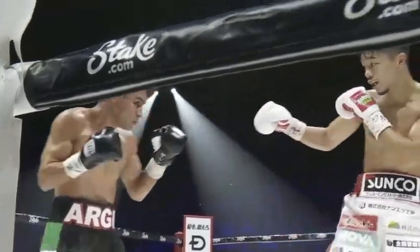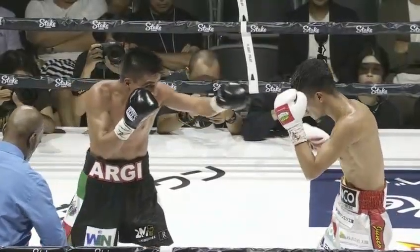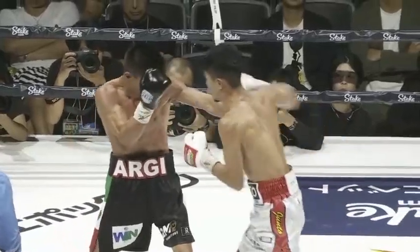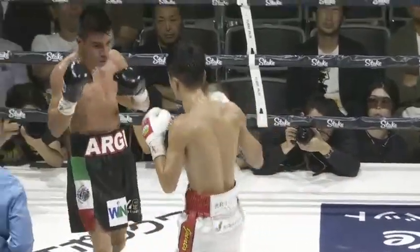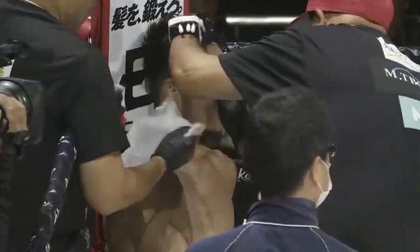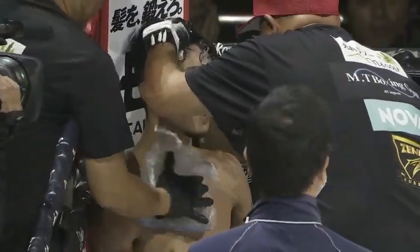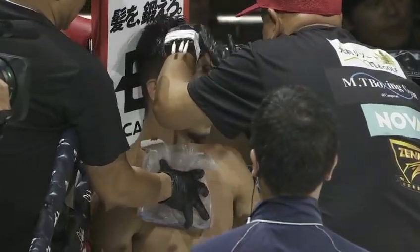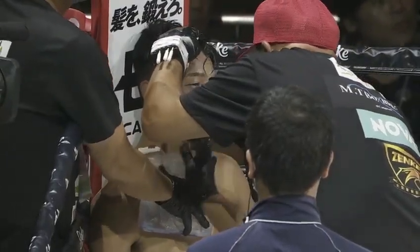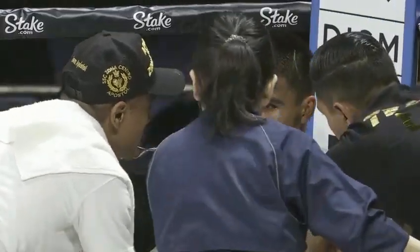That was the best punch of the fight for Argi Cortes. Unfortunately, there was not much else in that round offensively for him, as there's the right hand landing for Nakatani. I kind of think he busted his nose up a bit. And like you pointed out, that right hand came in the early part of the round, but afterwards it was clearly all Nakatani.